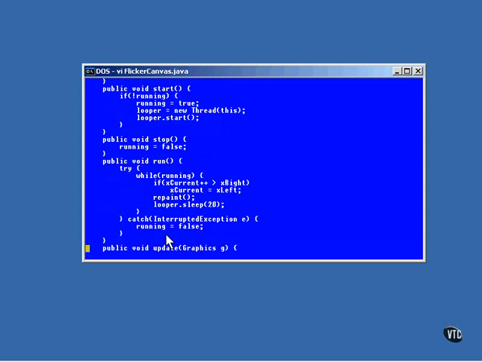Now, here's the run method that's called by the thread started by looper. It has a loop that continues to execute as long as the Boolean running is set to true. All that happens in this loop is the value of xCurrent is incremented. That moves the animation sequence to the next frame. Then it calls repaint to force the display to be updated. If xCurrent reaches the far right side of the window, it's popped back to 0 over at the left. After this is done, the thread sleeps 20 milliseconds and then does the whole thing again. The exception is there just to catch an error condition somewhere in the execution of the loop.